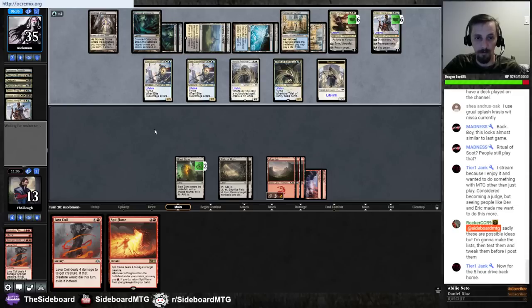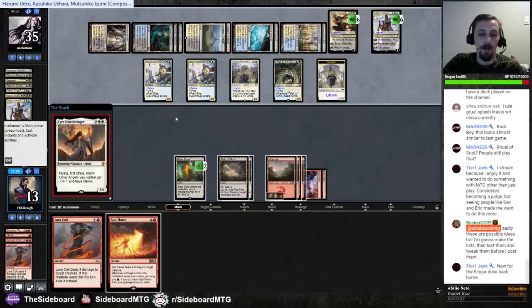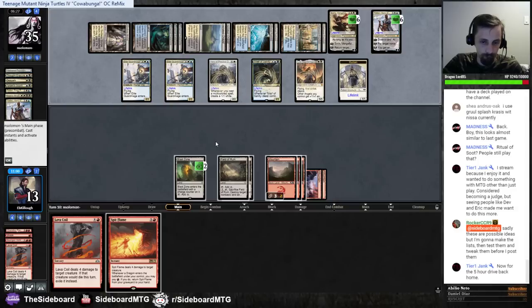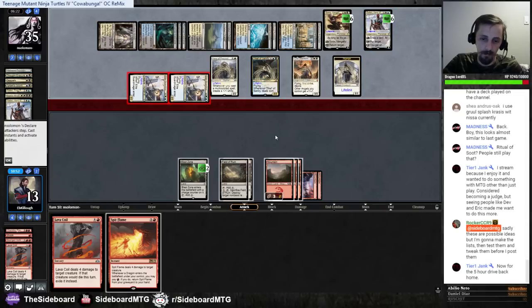Play a 4-drop, dude. Come on, please. Like, maybe not please. Maybe I really don't actually want you to play a 4-drop, but come on, dude. Play a 4-drop. Oh, 1, 2, 3, and then I got one there. So I get rid of Teferi, and then Lyra. Kill this.